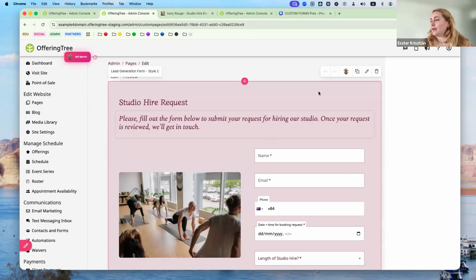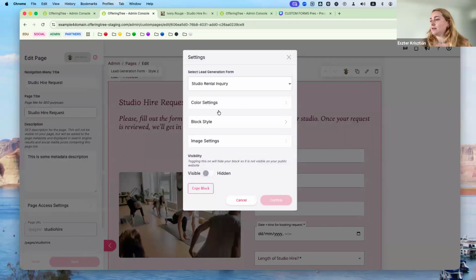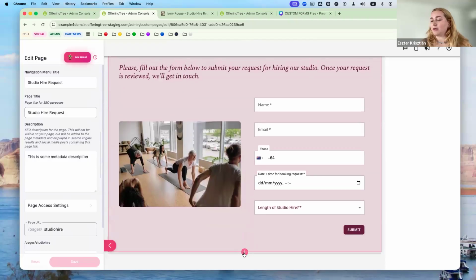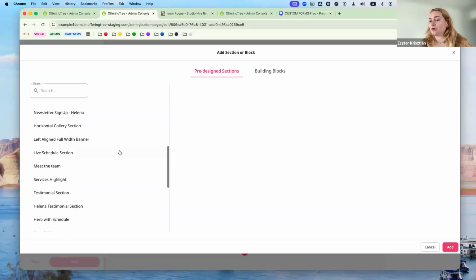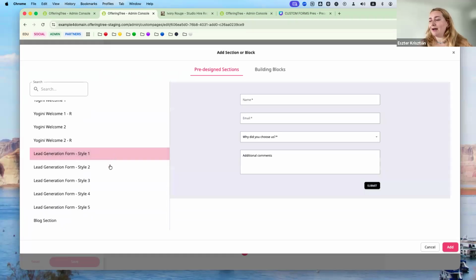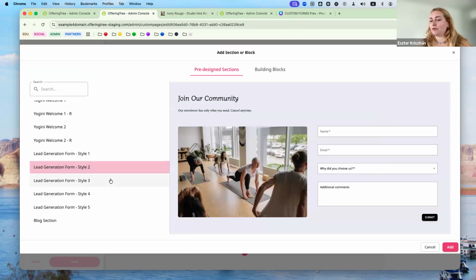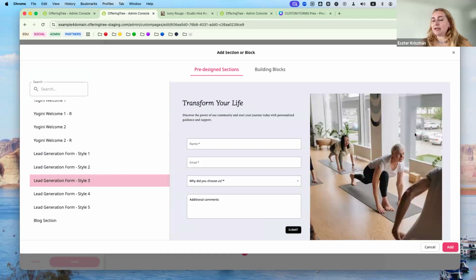So when you are editing, this is actually a lead generation form. But if you want to add a different one, any kind of website builder option, you click on the plus and scroll down, and we have 5 different styles of your lead generation form. Anytime there's an image, it could be changed to a different image.